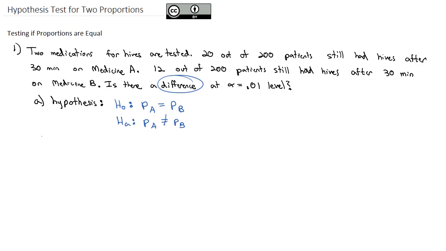And you might recognize that not equal means when we draw our picture in the second step, we're going to have a two-tailed test. The hypothesized difference right in the middle is 0 because we're assuming they're exactly the same. No difference between them. But we have a two-tailed test. So in the left tail or the right tail, if one is bigger, if it is smaller, it doesn't matter. We just want to know, is there a difference in this two-tailed test?